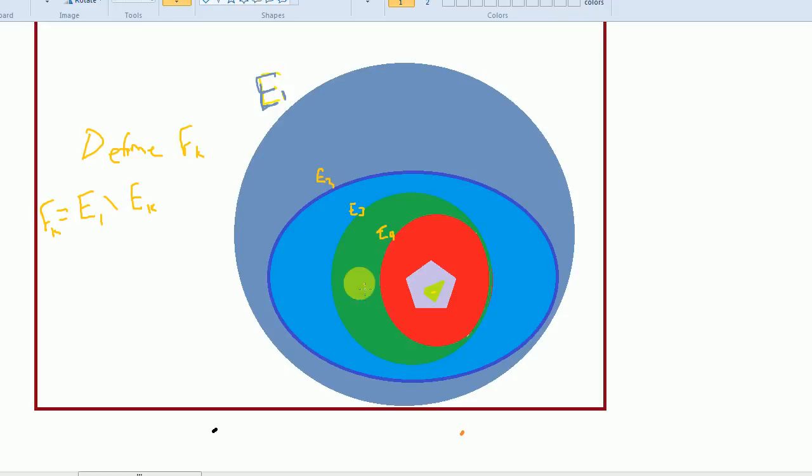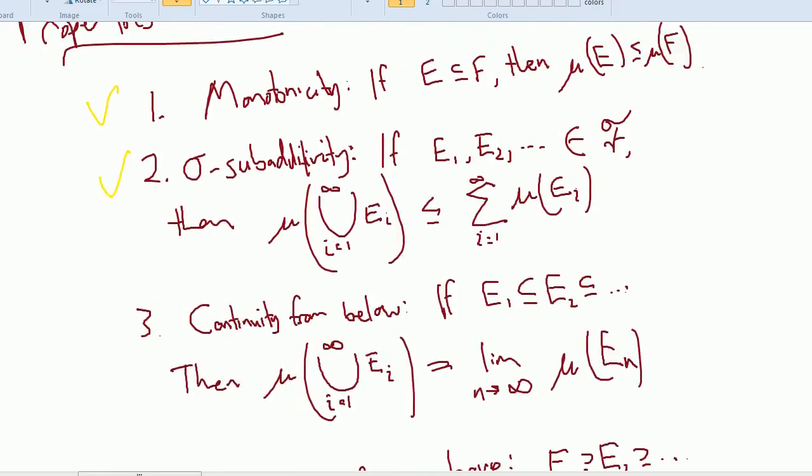I'm not going to actually write that down because we're running out of time, but I think you get the idea how that works. And we're assuming that everything is finite here, so we can subtract things, and it's fairly easy to construct the proof from there just based on what I've said. So that's the proof of our 4 basic properties.